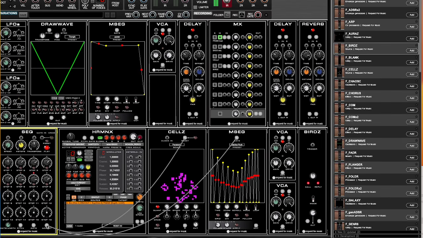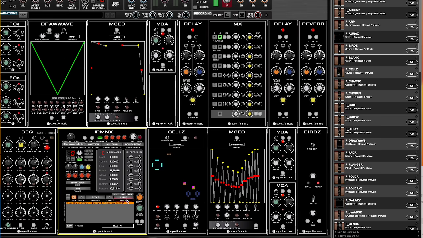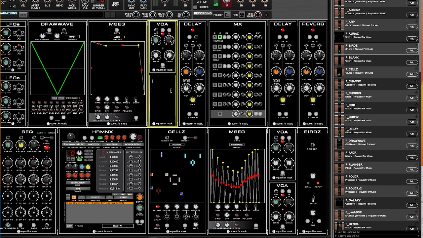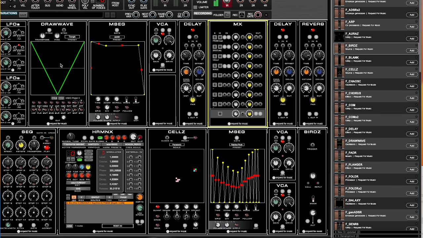I'll take this out and I can use my shift key to use both cables and place them into the gate again. And probably I want less depth there, and maybe I want more reverb on the overall sound. And switch the lead on.